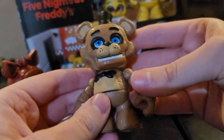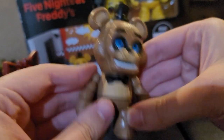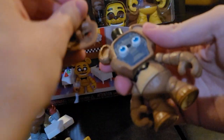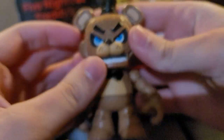I like the Freddy one a bit more. I don't know. It just feels kind of better made. And I guess Freddy has that more classic look. We can swap out the face. It's a good idea how the endoskeleton is inside. Up, and now he's mad. He's a robot that can change expression.